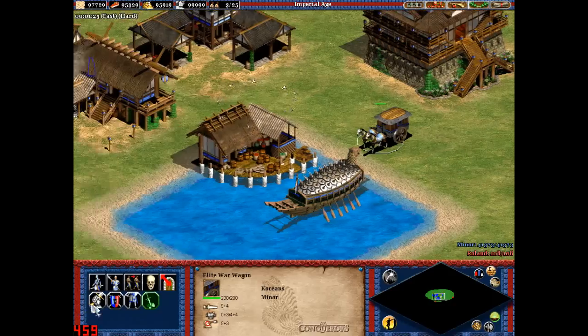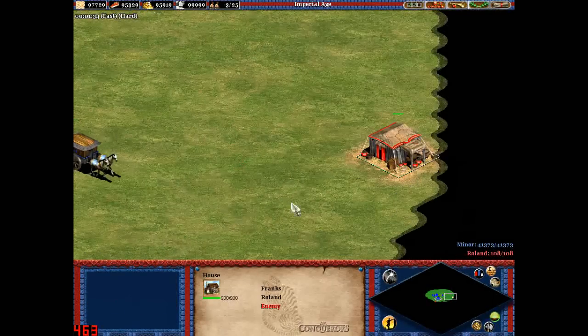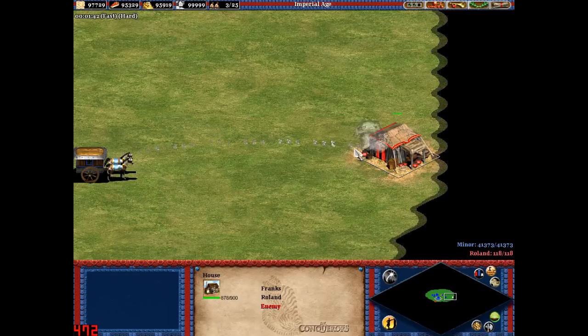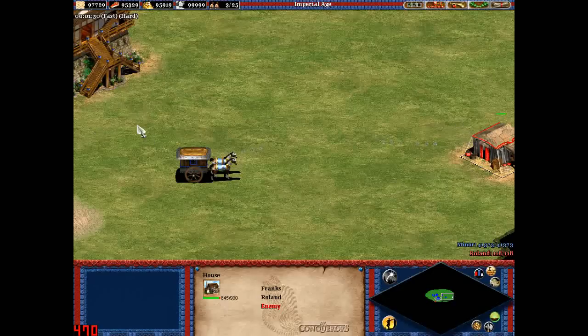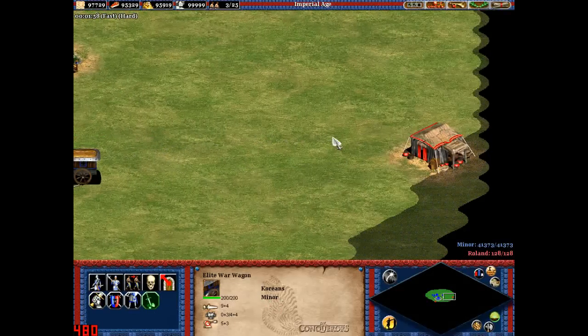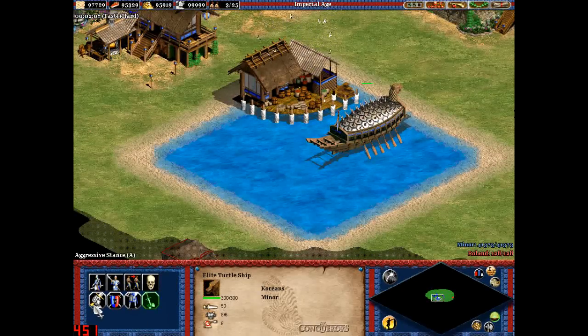Now what we'll do is we'll see how these fire. So I've got a house here, and you can see they fire pretty quickly, and they're firing bolts, and it's useful against many units because they'll be able to cut through the units just like any other scorpion would do.